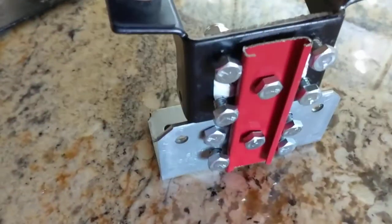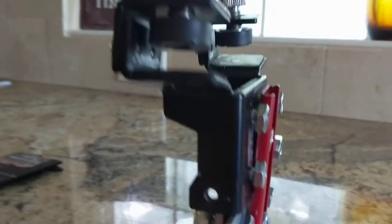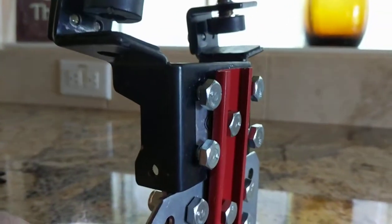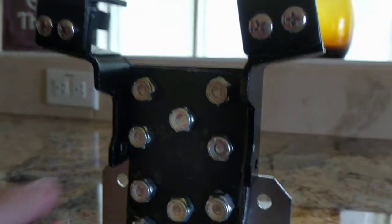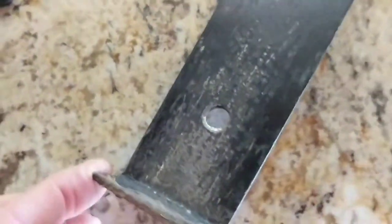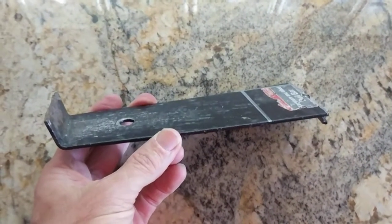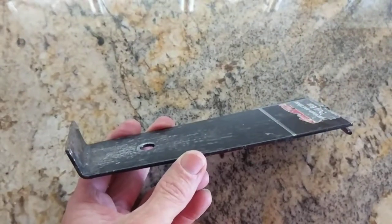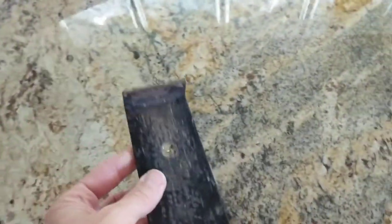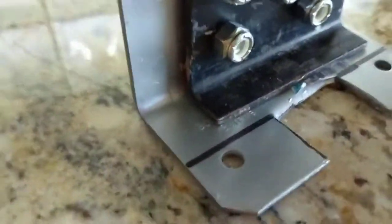I'm taking a bunch of angles so take a look at this. What I ended up doing — you can see it right here — I went through the top side and took a piece of metal very similar to this. It's actually the upper side of a tool used in hardwood flooring installation, the device you use to hammer it into place. I literally hacksawed off the end and used it because of that lip, that little L-section.